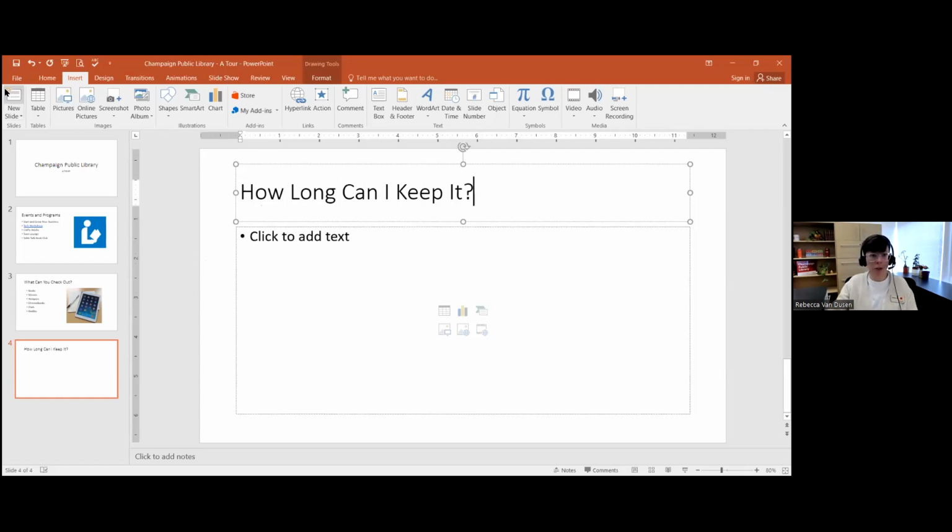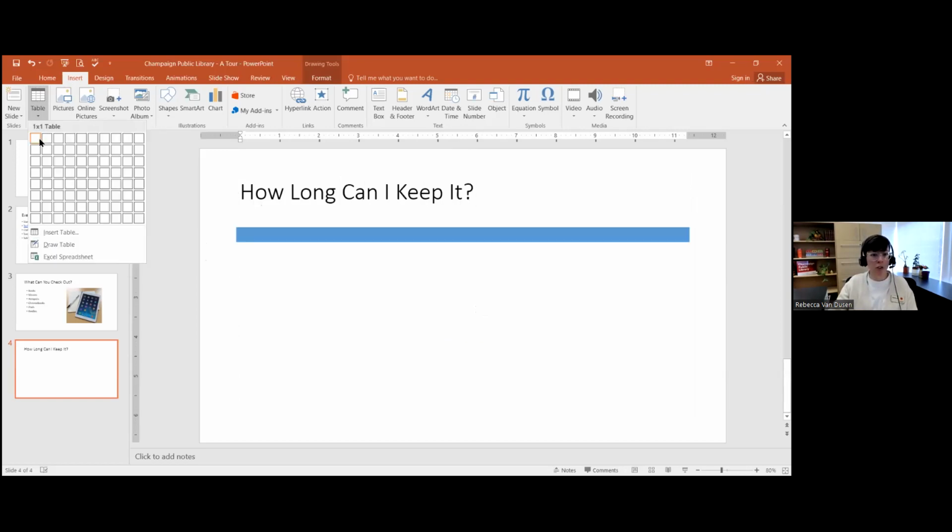And then we're going to be on our Insert tab. If we click Table over here in the Tables group on the left side, then we have the option to select how many rows and columns we want on our table. You'll notice if I drag my mouse over these little boxes, it's going to add in the different columns and rows, and it'll give me a preview on my slide. So right now I have a 3x6 table, but I can go really any size that I want.